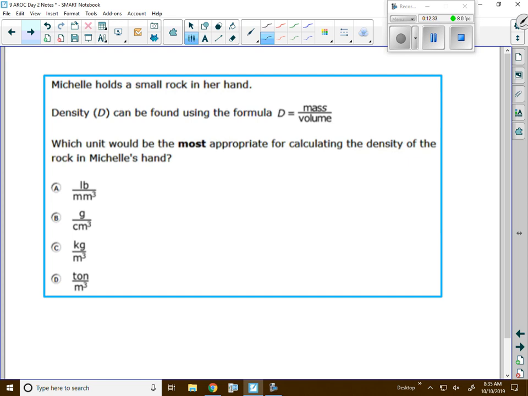But let's talk about volume. If you ever have to find the volume of something and label the answer, does anybody know how you always label volume? So squared would be area. Cubed would be volume. Yes, cubed. Okay, so if you look at these, you know that it's going to be this one or it's going to be this one. Now, you've narrowed it down to knowing that it has to be cubed. Oh, sorry. Or this one. Or the other one.